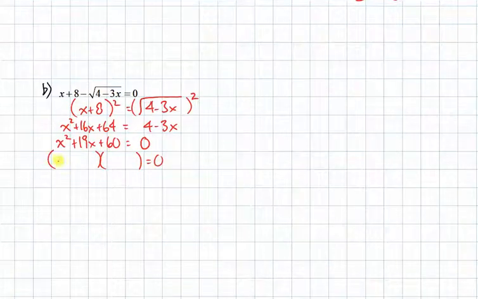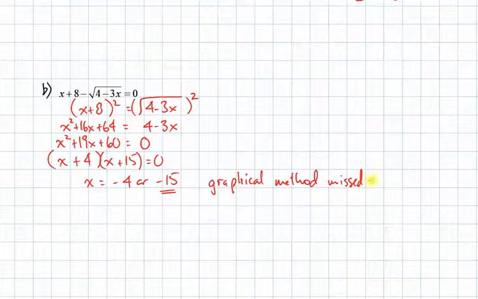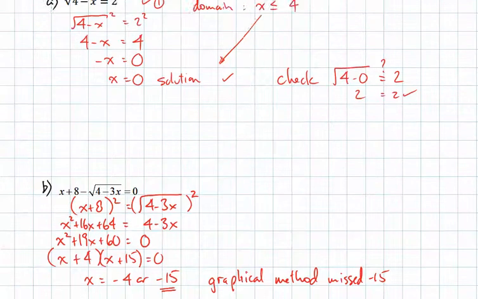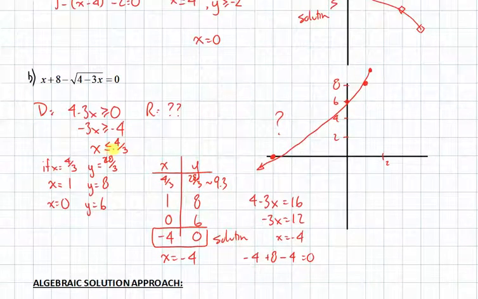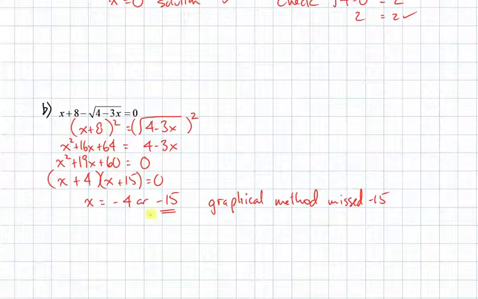We're looking to factor this if we can, and usually they will. They're being kind to us when they give us these questions. I want two numbers that add to 19, multiply to 60. Those numbers are 4 and 15, leading to the roots of negative 4 and negative 15. Now, note the graphical method that we did before missed a root. The graphical method missed the negative 15. We would have to experiment more with values in order to have found that. Let me go back. Look what we did. We found the domain restriction, which suggested where to start. We found a couple of other points that were convenient to trend. And I worked until I got a solution. And then I kind of got lazy a bit. And I thought, okay, well, I'm all done.